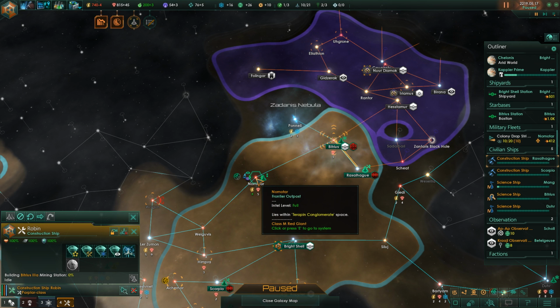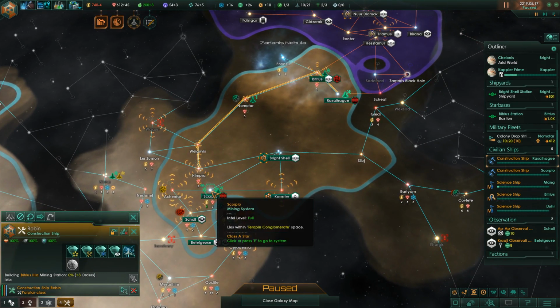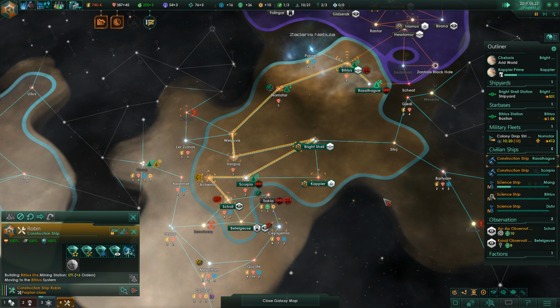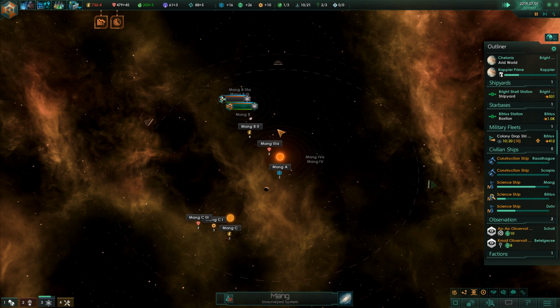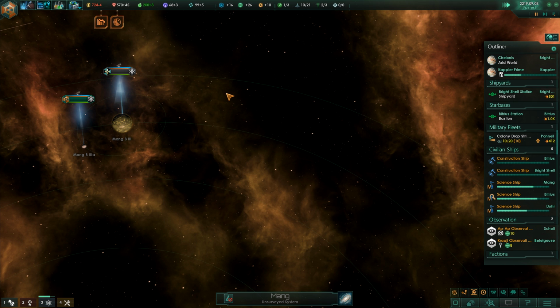Alright, let's go build that mining station, those mining stations, that mining station, that mining station, and that research station, and that's good. Okay, we're still waiting on that to be colonized. That's a pretty good system. Lots of stuff to get here. I think my survey speed is a bit faster than theirs.